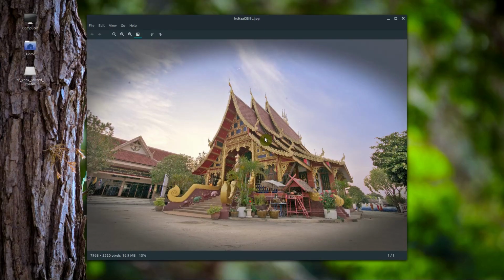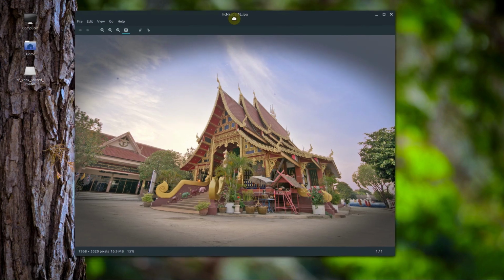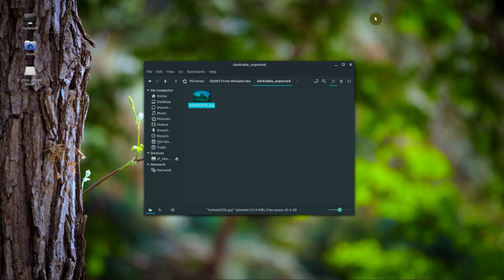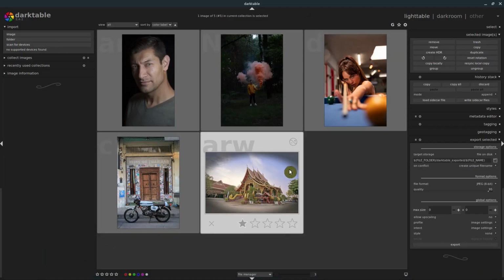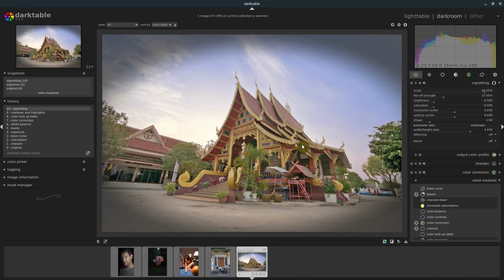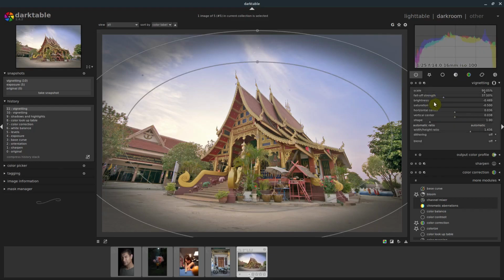So that's kind of a workflow. I wanted to demonstrate some of those modules that you'll probably use when working with a lot of things, except maybe not so much the color lookup, but a lot of the rest of those are ones that you'll use all the time in Darktable. So hopefully that gave you a little bit more confidence using some of those. There is no right and wrong way. Just get in here and play. Well, there's probably some wrong ways, but there's no right ways. So just go ahead and get in and play and see what different things do.